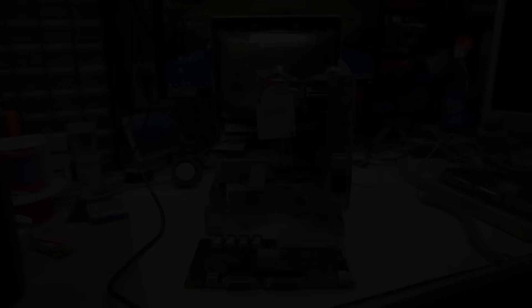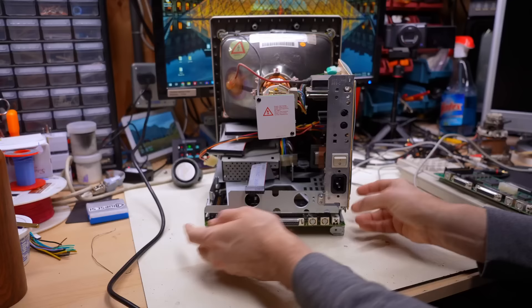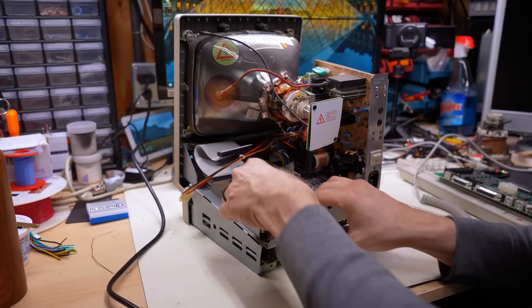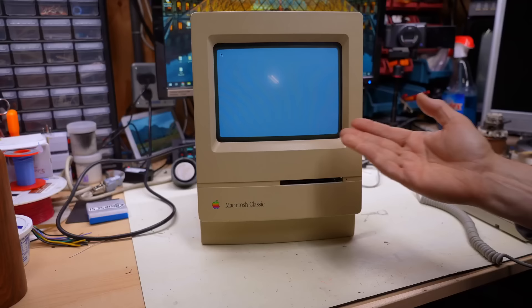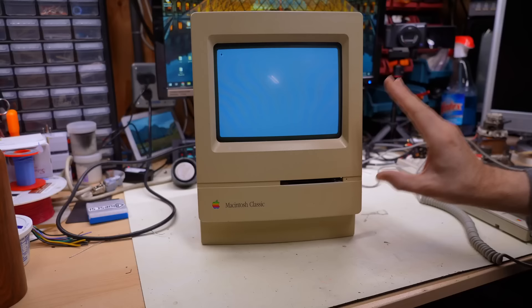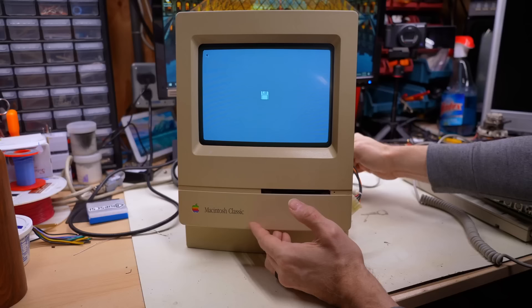It's the next day, and last night while cleaning up and organizing the bench, something very interesting and surprising happened. This is the Mac Classic II motherboard in the original Mac Classic chassis. On a whim last night when I was just reorganizing, I decided to try this motherboard one more time, just to see what happened when it didn't work - in preparation for thinking about the repair scenario. Well, with the board in the chassis, if we turn this on now - it freaking works. It just works. I didn't actually do anything. I just literally put it in. I did absolutely nothing to the board - we tested it on video, it didn't seem to do anything, I put it aside, we were working on other stuff, and then off camera I put it back in, turned it on, and heard the chime.